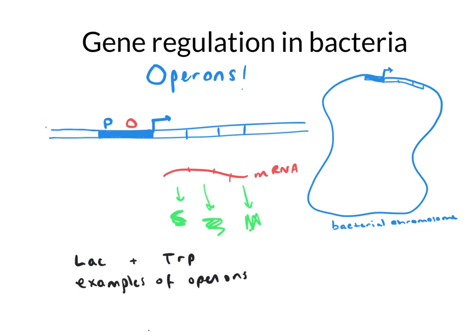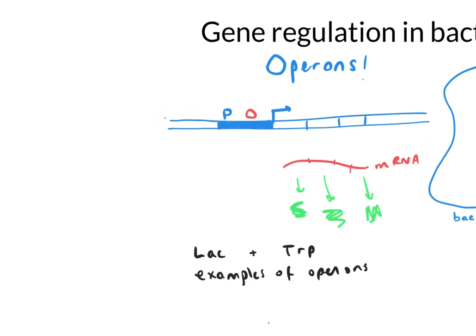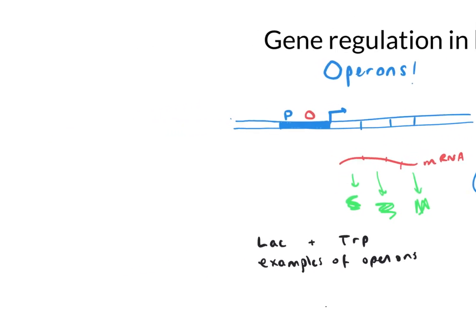Okay, another important component of how operons are regulated is an additional regulatory protein. So these proteins are going to be encoded by genes somewhere else in the genome. They could be just upstream or they can be far away. So these regulatory proteins have their own promoters and they will be transcribed into an mRNA, which eventually will be translated into this regulatory protein.